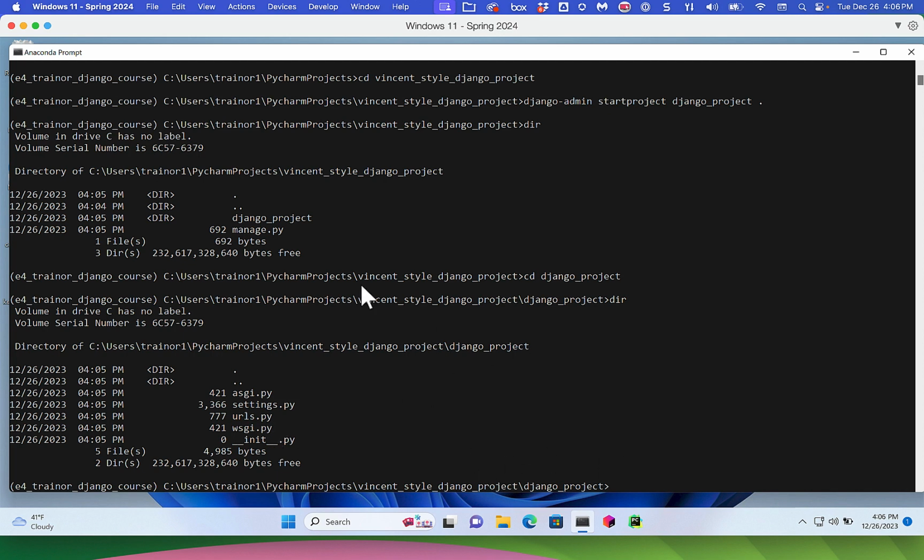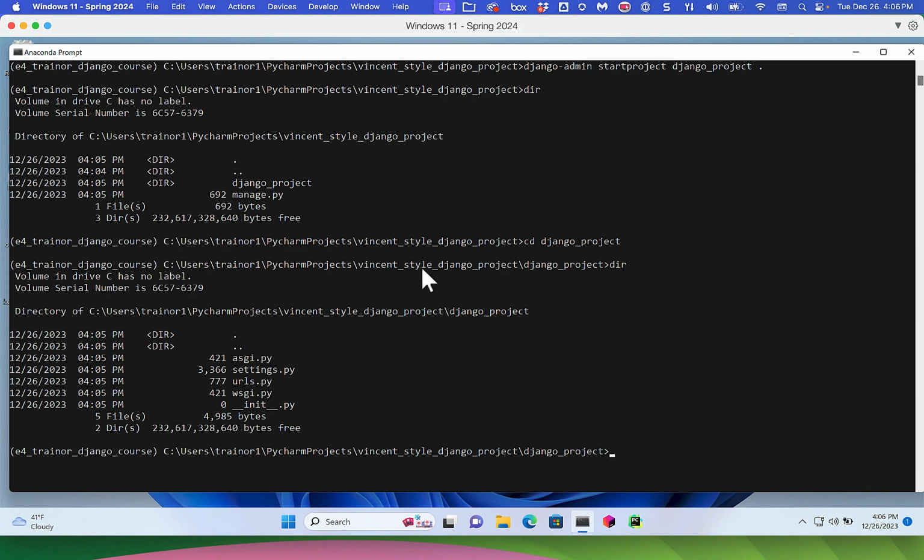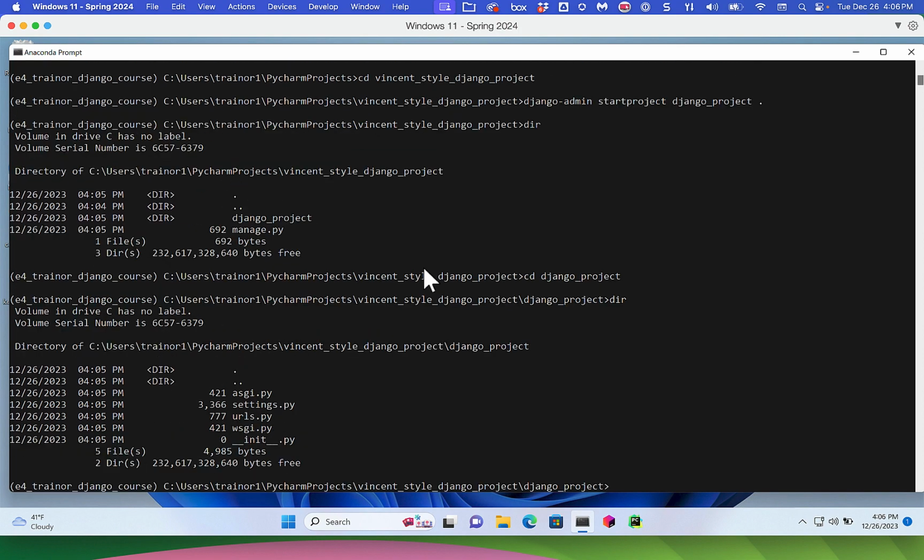Okay. The only reason that you need to work out here in the command line is if you do want to create one of these that's named in the Vincent style, where the project name and the config directory name are not the same. Okay. So, and we've done that. So you'll have to do that at the beginning of chapter 6 in order to get the name for the project and the config directory name to be different. Because the config directory name that they use there is django_project.